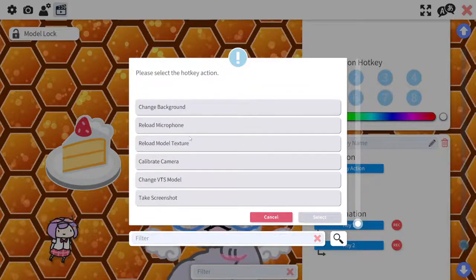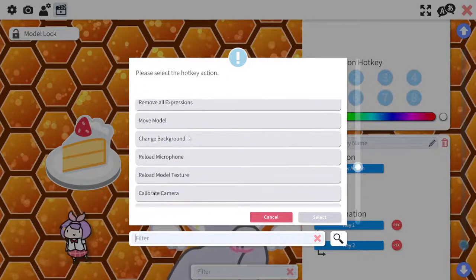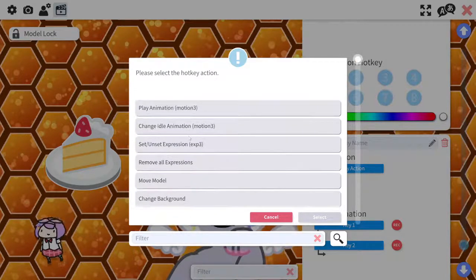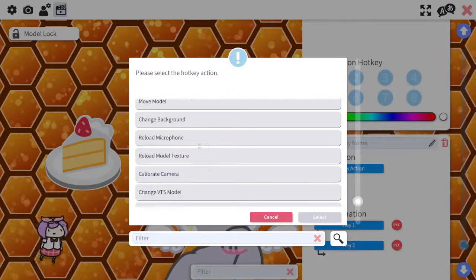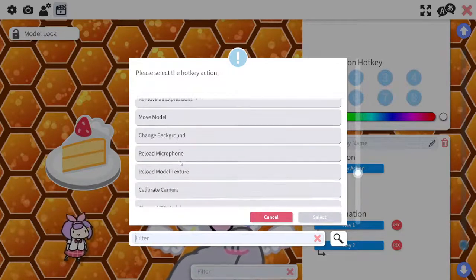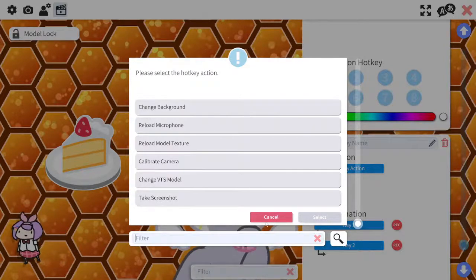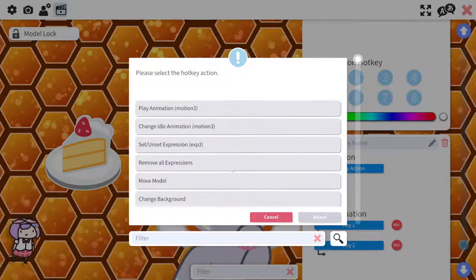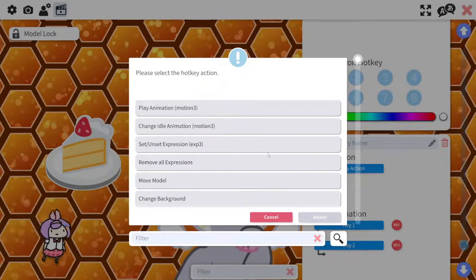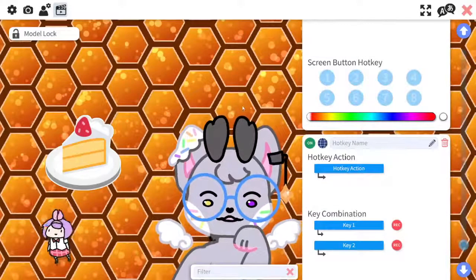Huh, I thought there was one for items. It would be really useful and nice if that was a thing. But you can move model, change your background, reload the microphone, all kinds of things. And I think those are really useful. And they could provide really cool transitions in terms of memes and stuff, like changing the background and stuff.